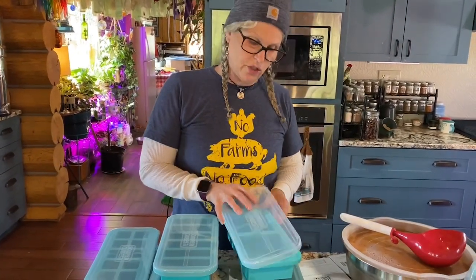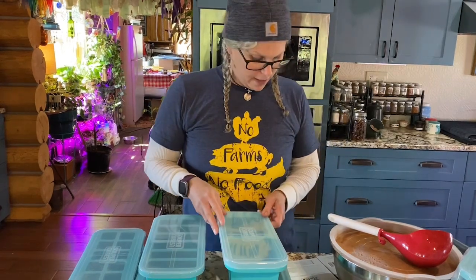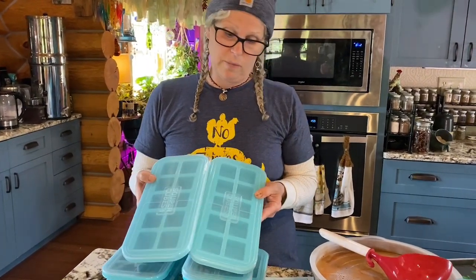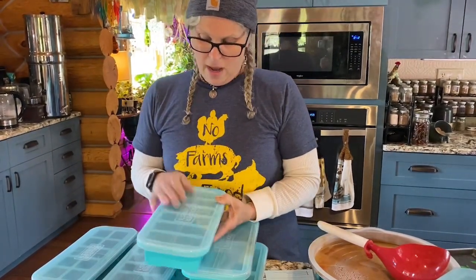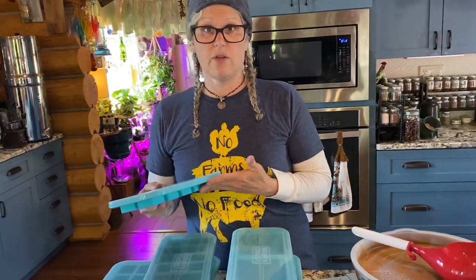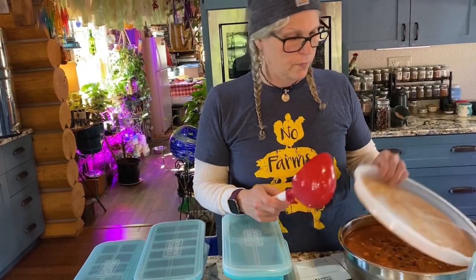Not the lid, just the trays — up to 415 degrees — but that isn't something I would cook in anyway. So I'm going to go ahead and get these all washed up. They do come in different sizes; this smaller one would be great for baby food. This other size I haven't fully decided on, but maybe for herbs frozen together with a little bit of water to throw right into soup. Anyway, I've got the chili all ready to go, so I'll wash these up and we'll get back with you.